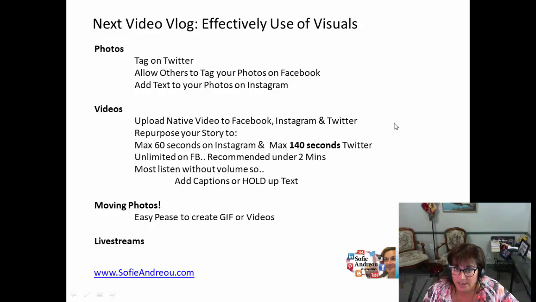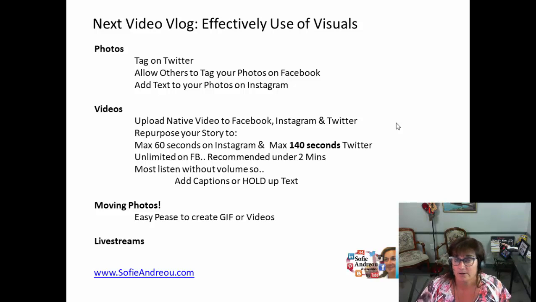So next time we're together, what I want to share with you is, and I'm probably going to have them in different chunks because I imagine it's going to be a lot of material. When you have a photo, how do you best utilize that photo, whether it's on Twitter or Facebook or Instagram? There are different things you need to do on each platform. On Twitter, you need to tag the photo, or you're really not getting the attention of your giants. So there are some things you do with a photo that you can't do with a video.